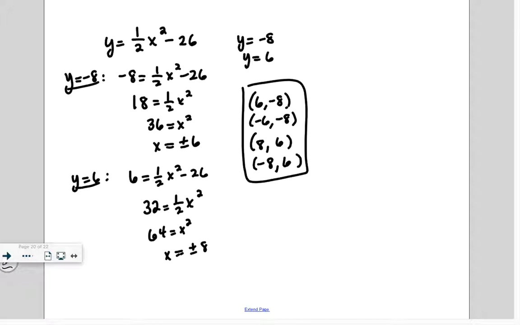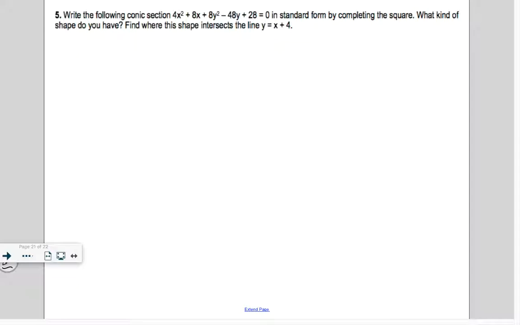Yeah? So if it had 3 solutions, would it turn out that one of them would be undefined, and that's how we know? It's usually one where x squared was like 0 or something. That's usually when it ends up being 3, because taking the square root of 0 only gives you one answer, not 2. You know what I'm saying? Yeah. All right, so number 5.